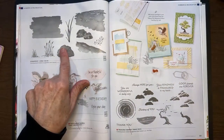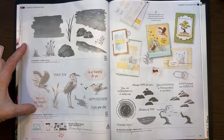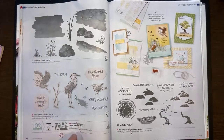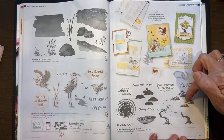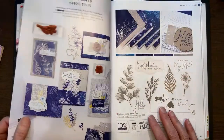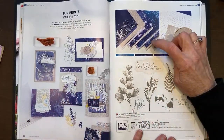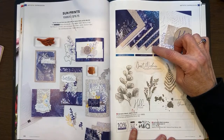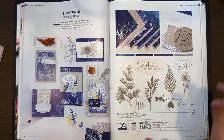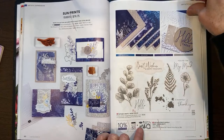Ocean Front carried over — I love this set. The Heron Habitat did not carry over — it's retired, and the dies are already sold out. Treasured Kindness retired. Sun Prince is beautiful — the paper is gorgeous but on low inventory. The stamp set and the dies did carry over, just not at the bundle price.